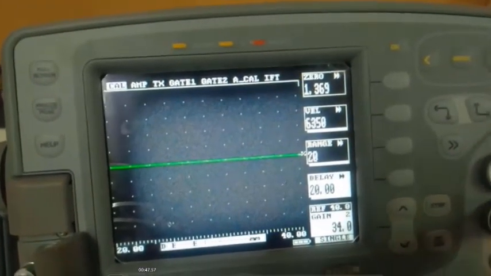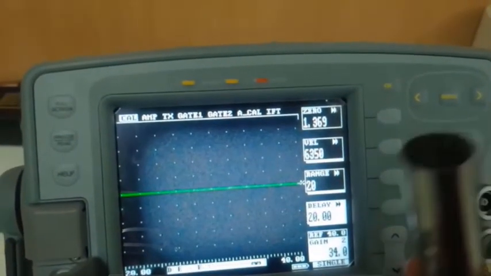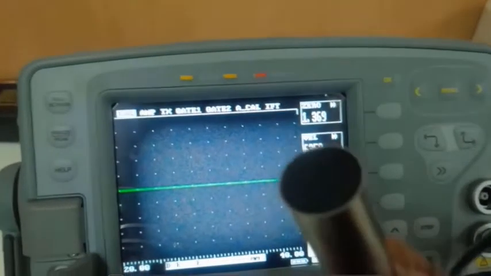Now let us see how the calibration is carried out. For this, we are going to use this straight probe or the normal probe, and we are going to use this block having a particular thickness.